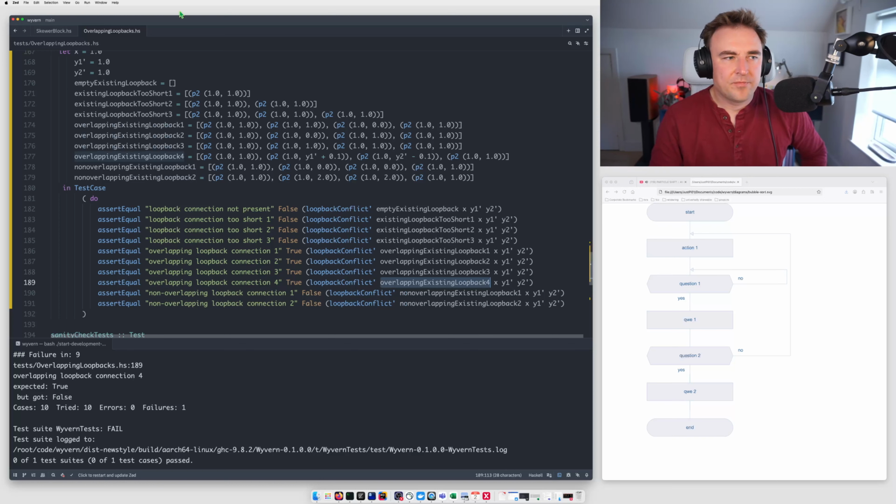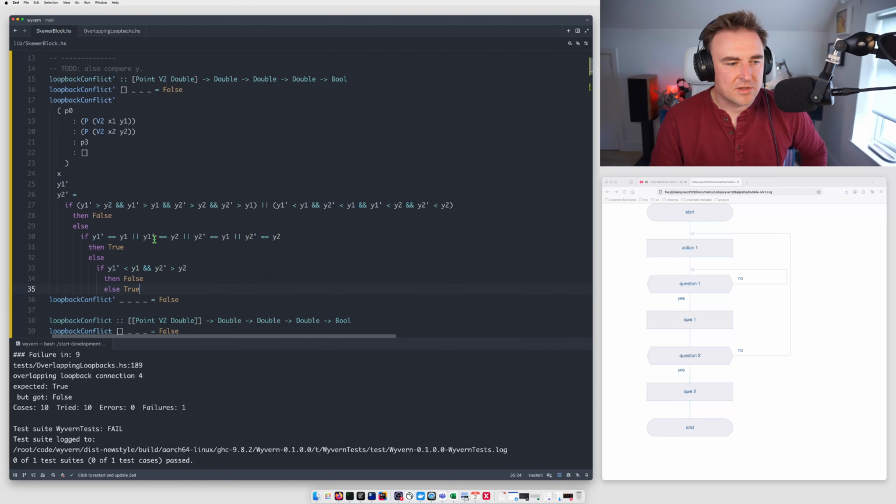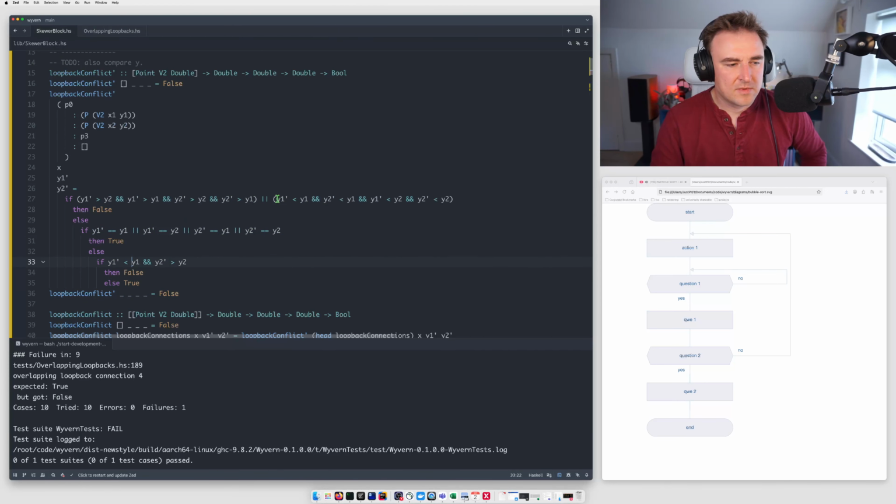I think I should change the conditions here, because we're checking for overlaps.